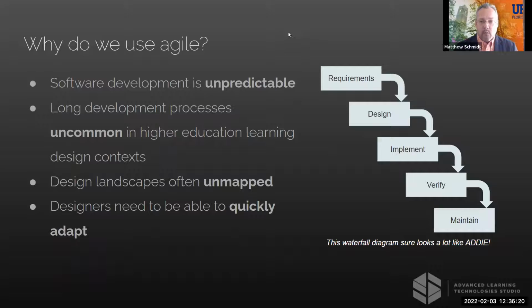So we're an Agile shop, and the reason that we use Agile is because we are engaged in software development. While e-learning is absolutely part of what we do, we are also developing software products. We're developing health interventions for a range of patients and users. So it's a little bit different than an e-learning context.